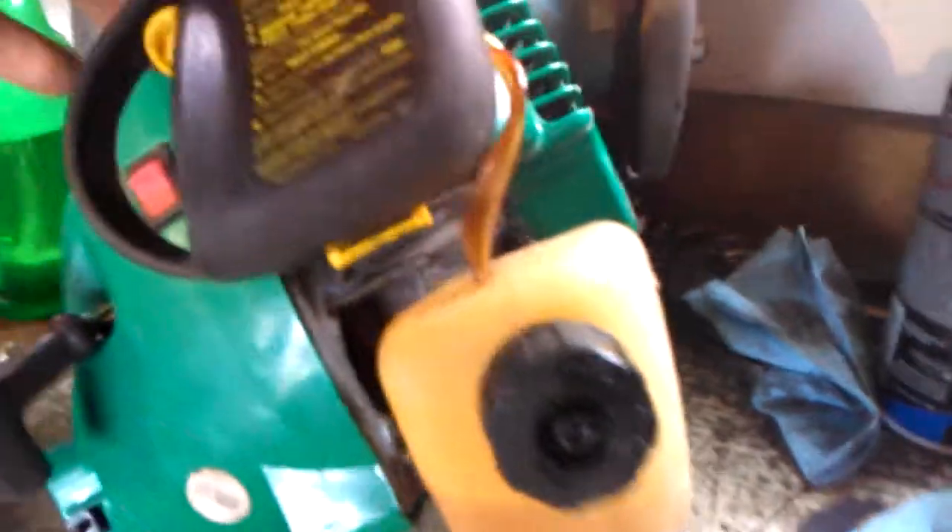You can see the gas floating around in there. A lot of these tanks leak and the caps get old and the seals get worn out. But I'm holding it upside down and even shaking it, and there's no fluid coming out, so we do have a good seal on that and it's still ventilating properly.